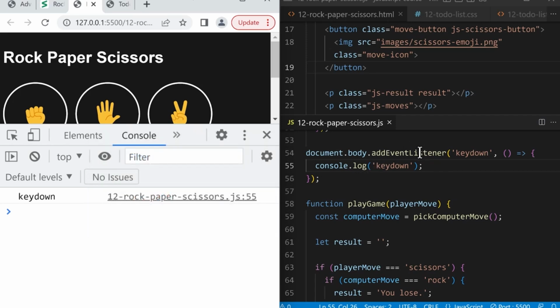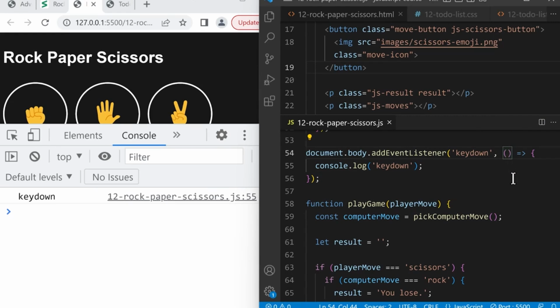addEventListener also provides this event object, but it provides it as a parameter to this function. So inside the round brackets, let's add a parameter event. Now every time we type on our keyboard, addEventListener will save the event object in here and run the function. And this event object contains the key that we pressed.